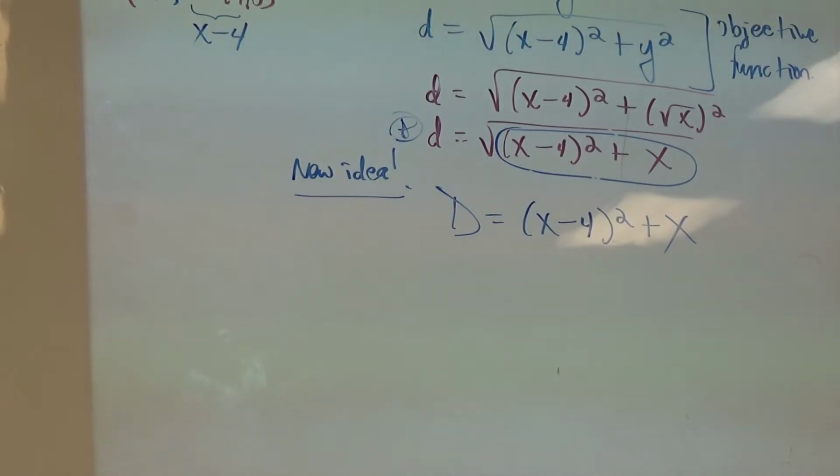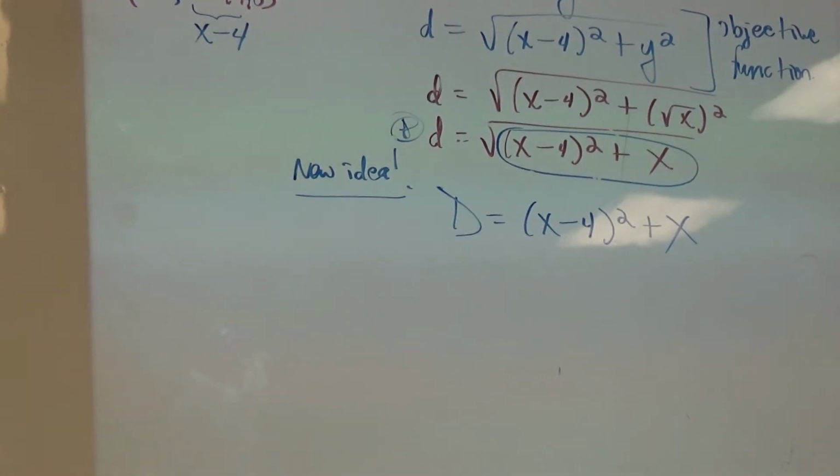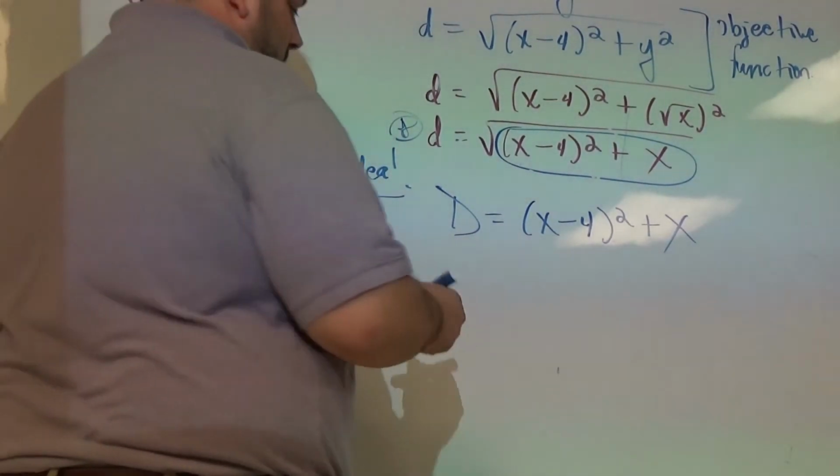I'm seeing some sloppy notation. So I got big D equals x squared minus 9x plus 16. And now I'm going to take the derivative. This is still big D. Is it 2x minus 9? The derivative of that.